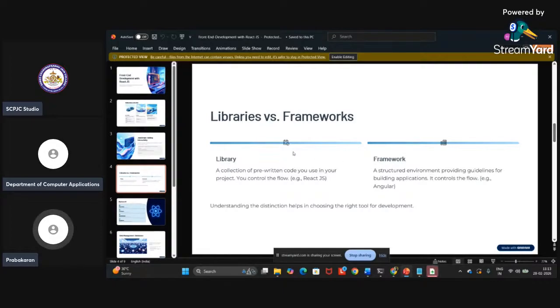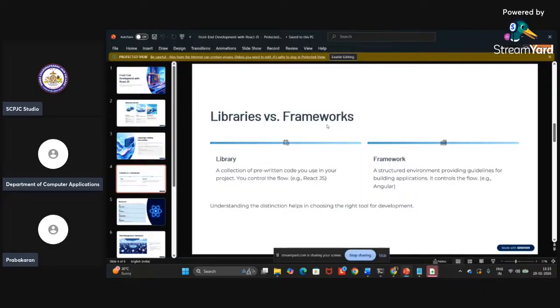Why am I explaining libraries and frameworks? To develop a website or any application, we need to know which technology to use, whether library-based or framework-based. So for that purpose I am explaining what is a library and what is a framework. Library means there are many inbuilt functions already bundled in the library. We just grab the function and use it wherever we need in the browser, based on our website requirement. A framework is also a function, but we need to apply it once, and we can't change it. If you try to change it, the entire website will be blocked. So that is the difference between library and framework.